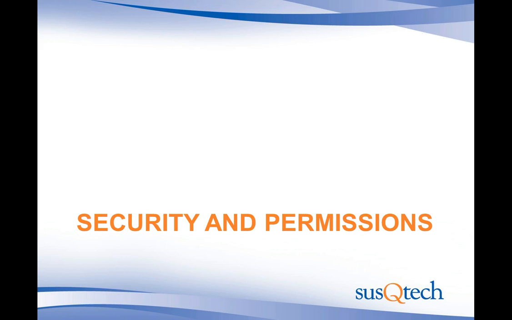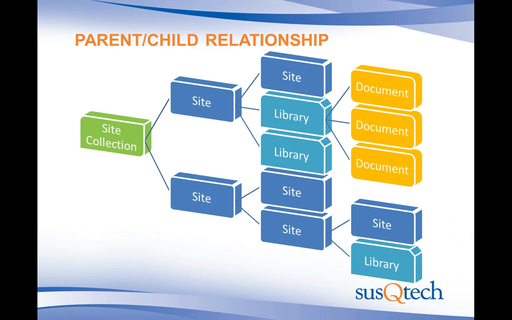As far as security and permissions, there's this parent-child relationship, and I won't get into this too much, but everything kind of inherits from the parent. So we'll start here at the home page, and then we have some sub-sites, and then we have some sites that are further deeper than that, maybe a document library and documents within that library. And as long as there's that parent-child relationship, everything inherits from the parent. So if I can see the home page, I can see these documents down here further in the structure. So everything's unlocked at this point as we go through the structure.